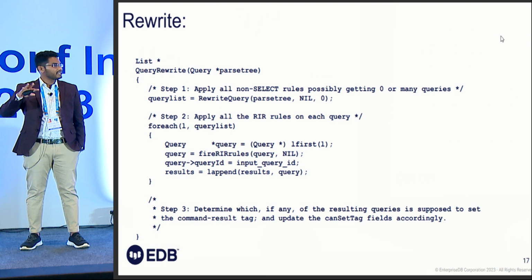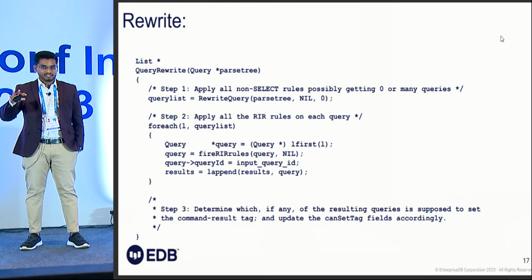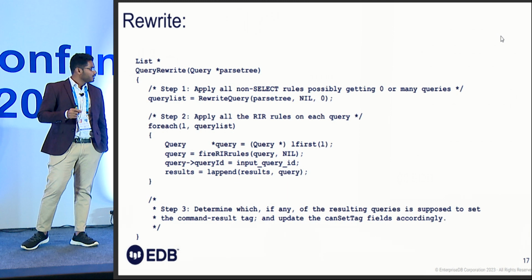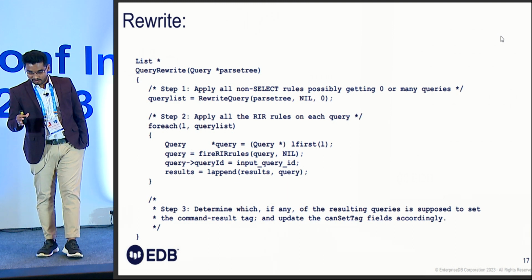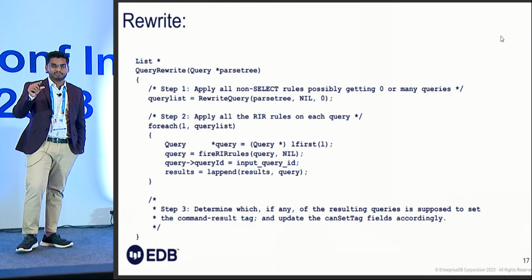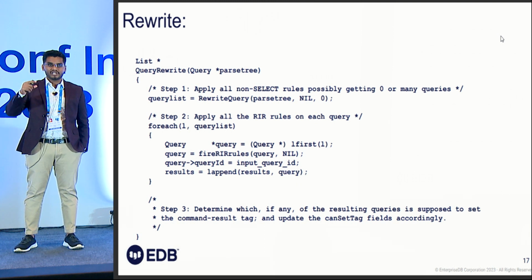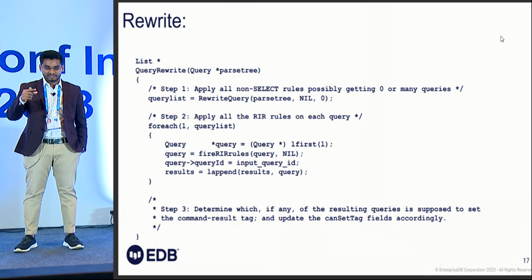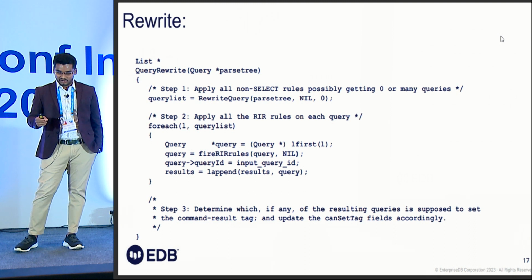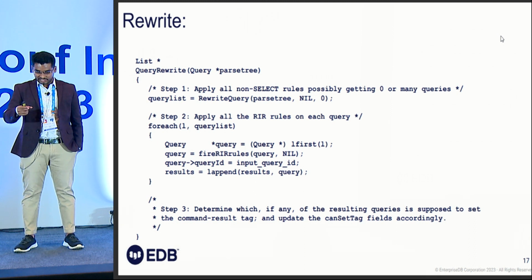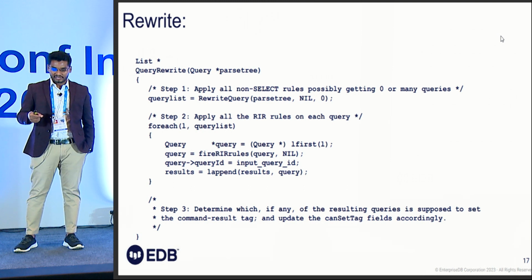And on delete, on insert, and so on, while writing the rule. So for the rewriting phase, I have given one example. When the user writes a rule on that particular table, that query will be rewritten by this rewriter function. So these are the three main steps associated with this rewrite phase.